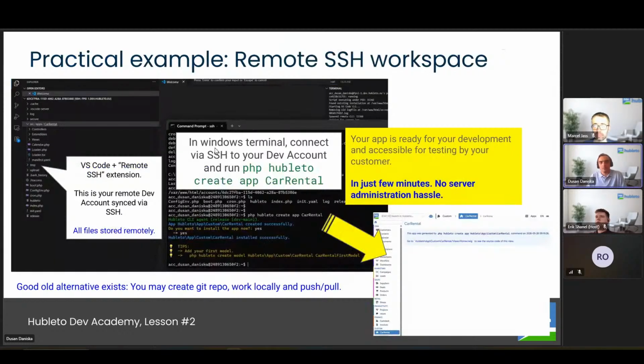And this is the example of the working environment actually on my computer, which is based on the VS Code IDE and the extension which is called Remote SSH. With these two things and the setup, which took me like 10 or 15 minutes, I was able to create an account on the dev hosting and to create an app called Car Rental.